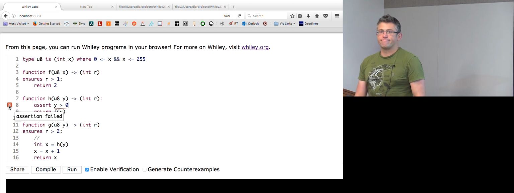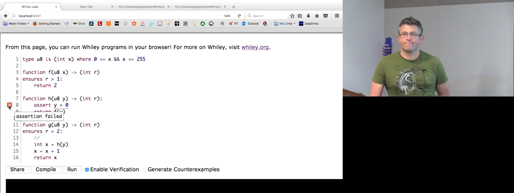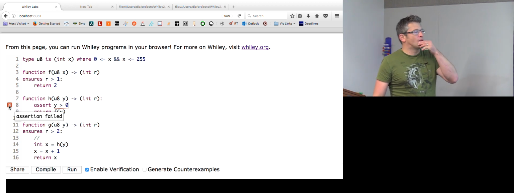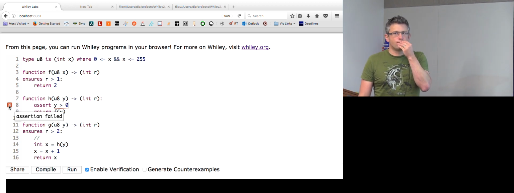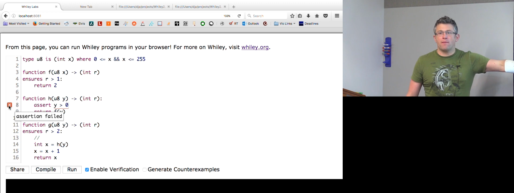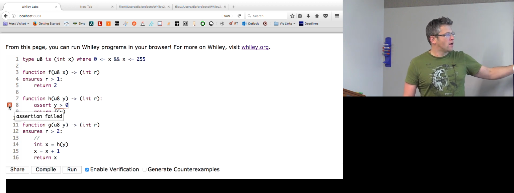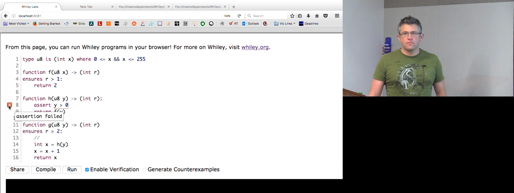Have you looked at the user experience side of things? As you were saying before, it seems as though it provides a lot of tools, assuming it's not burdensome on the user. I think it would be neat if you could visualize what it knows at any point, like in the case where it was propagating the ensures from the previous function. It'd be really cool if it could generate a comment for you in, say, G that goes, we've called H, so that's what we know at that point from H, and comment on that automatically.